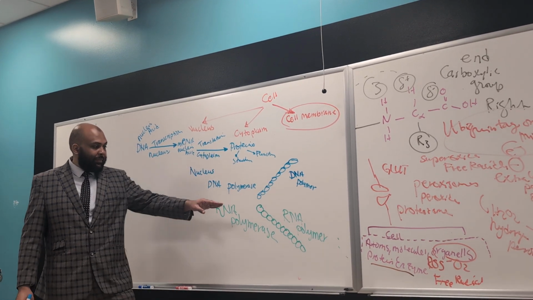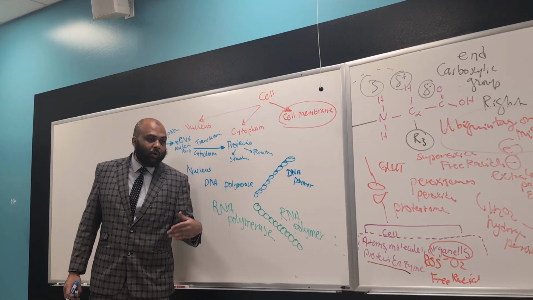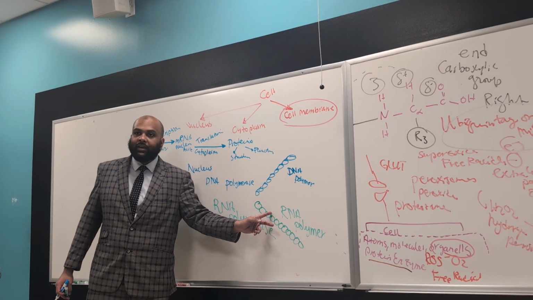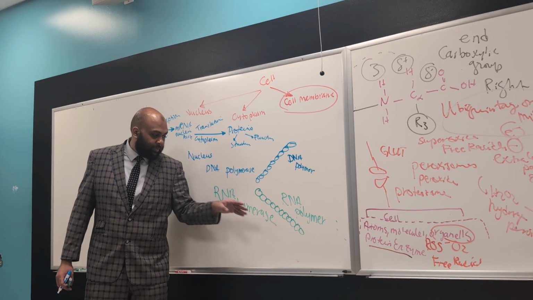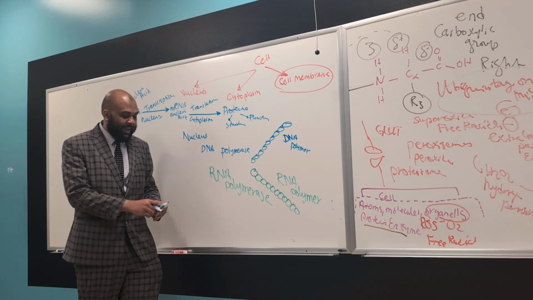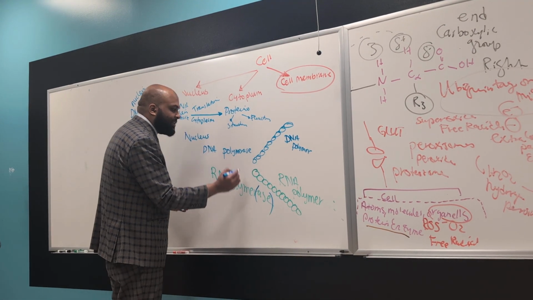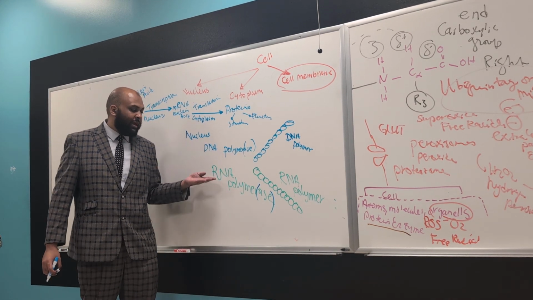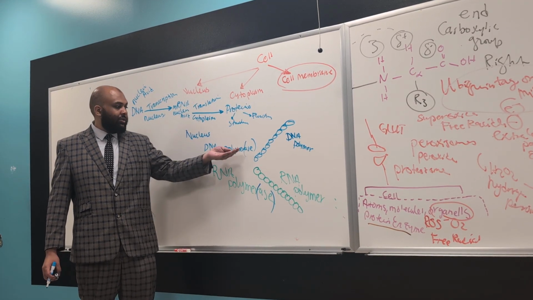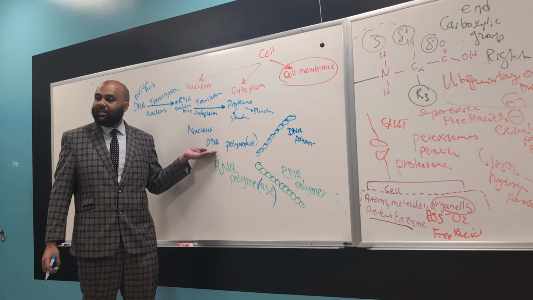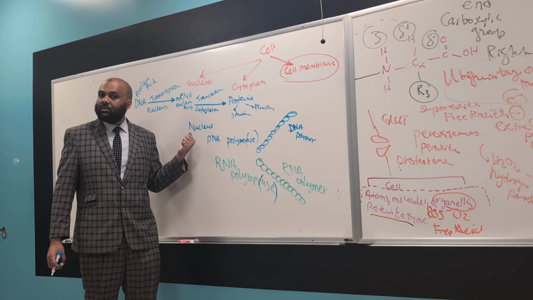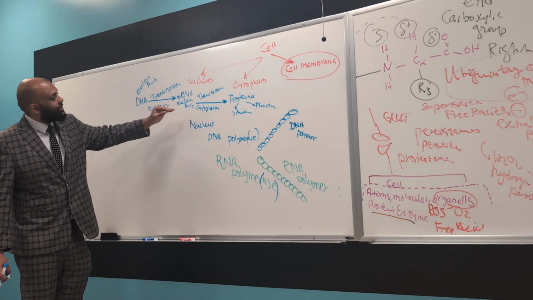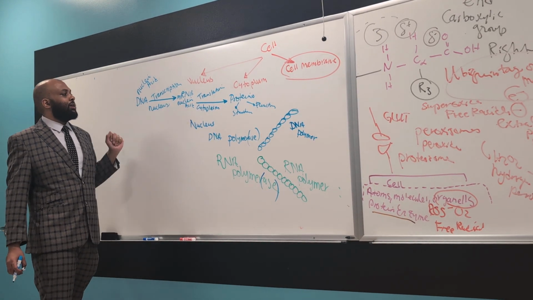Remember, if I'm going to make RNA, that's why they call it polymerase, because it makes a polymer of RNA. So if I'm going to make an RNA polymer, I have to use an RNA polymerase. ACE is an enzyme. So that means I have to use an enzyme that will make polymers of RNA. I have to use enzymes that will make polymers of DNA. Are we clear?